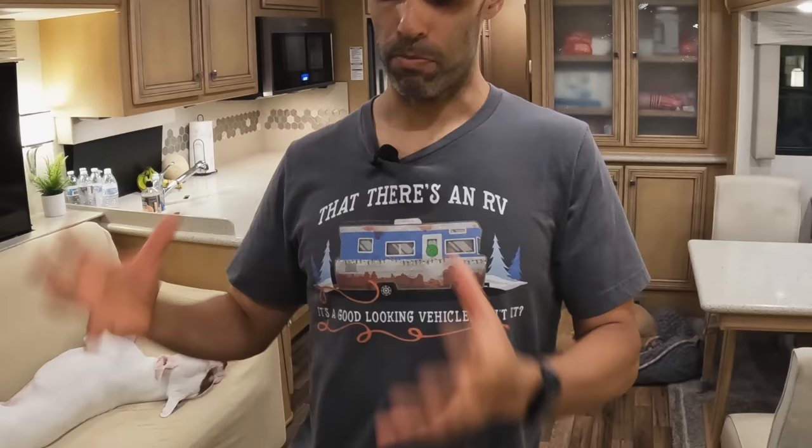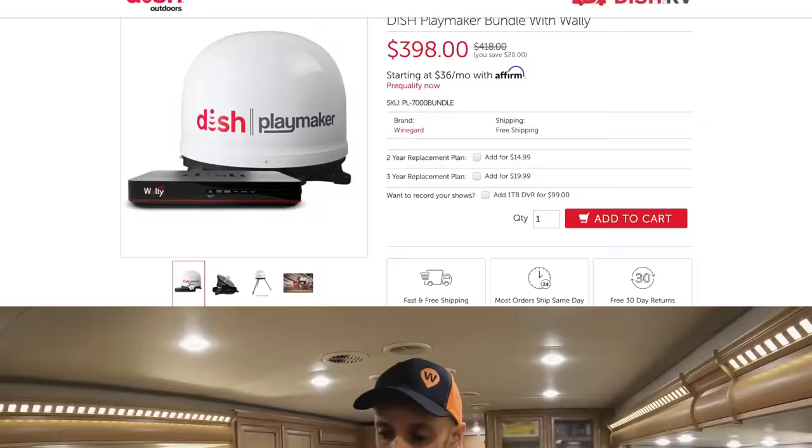What equipment do you need for satellite TV? You need a satellite dish. There are different types: roof-mounted dishes — mostly on motorhomes since they're large — stationary ones that only work when the RV is parked, and in-motion satellite dishes that let you get signal while driving down the road. You also have portable ones that look like little domes — you set them up outside when you arrive at a location and run a coax cable inside your RV. Beyond the dish, you also need the receiver box itself.